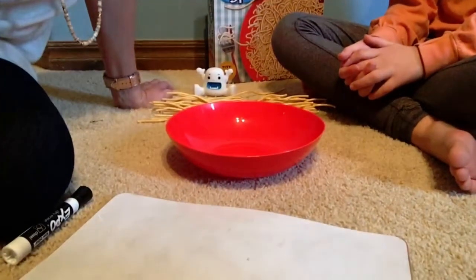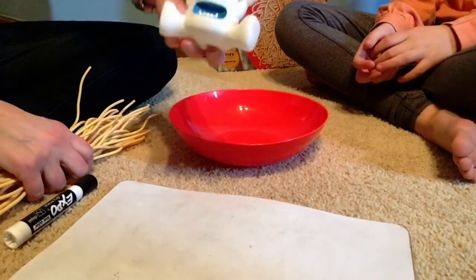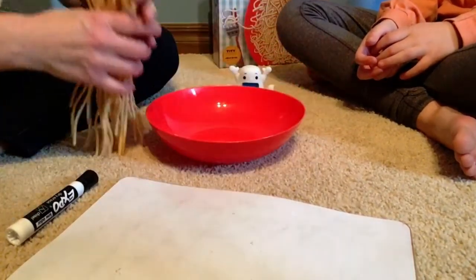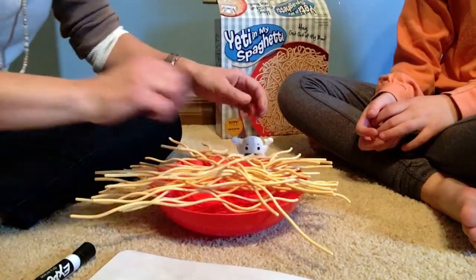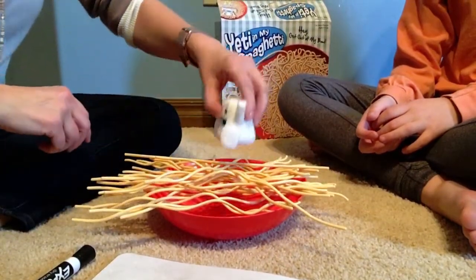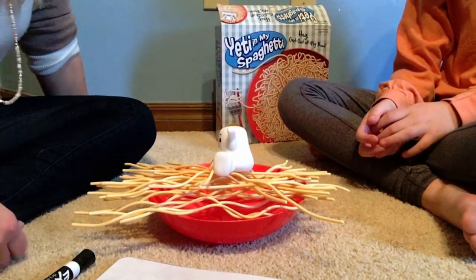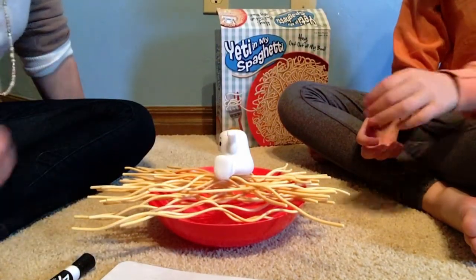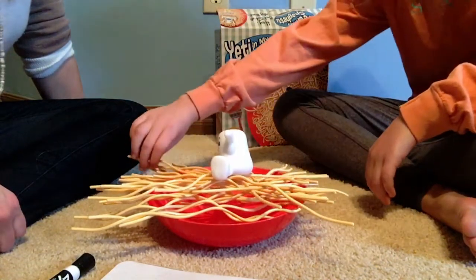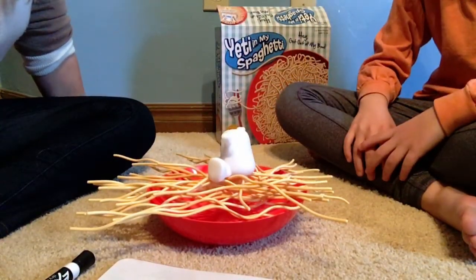Okay, so just a little bit of review about the game. I'll show you guys the game here. It's pretty easy to set up. You've got a bowl and you've got spaghetti, and that's about it. What you do to start is spread the spaghetti all over, like this. You set Mr. Yeti on top of it, and then you take turns pulling off the spaghetti until Yeti falls, and whoever he falls on, it's their turn. I would take a turn, Abby would take a turn. Good, and we would keep going until Yeti fell.